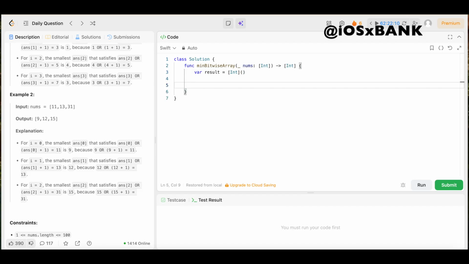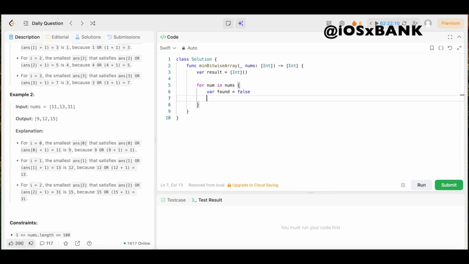Now we're going to iterate over each number in the input array by saying for num in nums, we're going to open up the brackets. Then we're going to use a flag to check whether a valid value of i was found. So we'll declare a variable called found, and set that equal to false. Then we're going to try all possible values of i from 0 up to num.